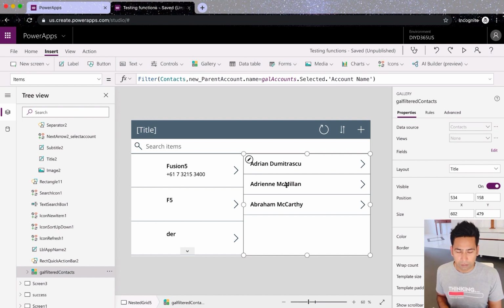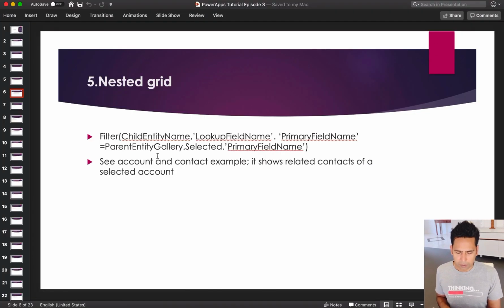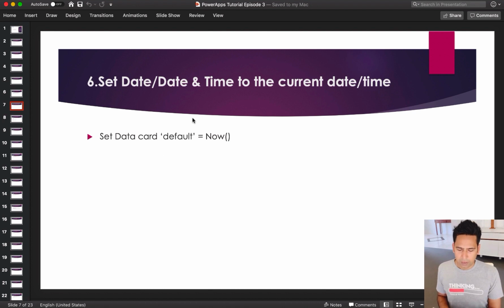That's how it is getting filtered. Not too complicated, but kind of hard to explain, but I'm sure you must have understood now. So filter contacts based on the contact field, which is parent account, get its name, and if that name is equal to the account selected in this gallery, that's what we need to see here. That's the formula. Okay, moving on to the next one.